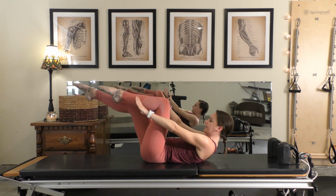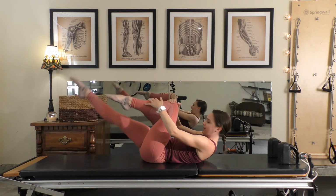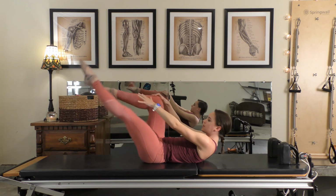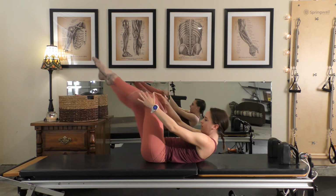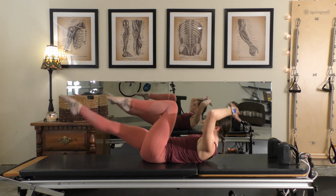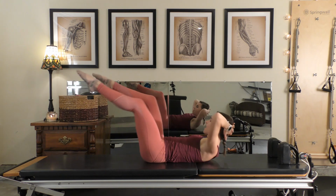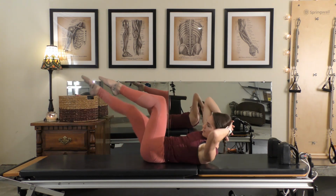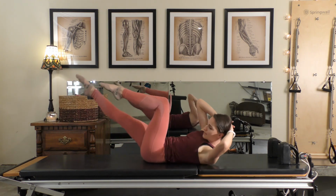Transitioning here, take it into single leg stretch, grabbing one leg as the other leg reaches out straight, and then switch and switch. Engage your glutes as your legs go away. Continue moving your legs, bring your hands behind your head, elbows wide, take it into crisscross. Opposite elbow coming towards opposite knee, twisting through the spine, maintaining even weight through the hips.